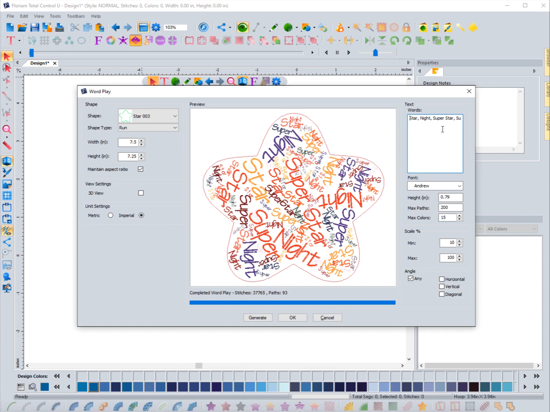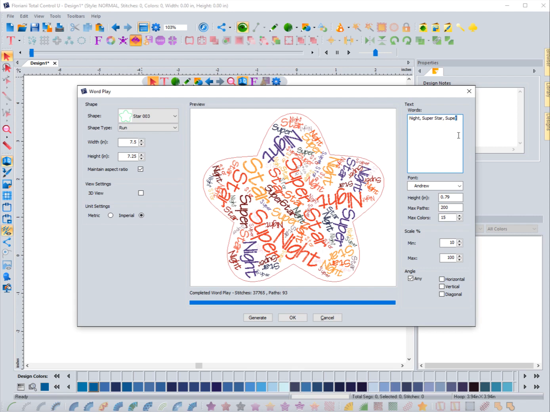Okay, so what you need to know about this is, see how it says superstar? This is just like one line. So by not putting a comma there, you're going to see superstar show up side by side. You will see star by itself and super by itself because I put that in there. But let's just take that out so you can see.